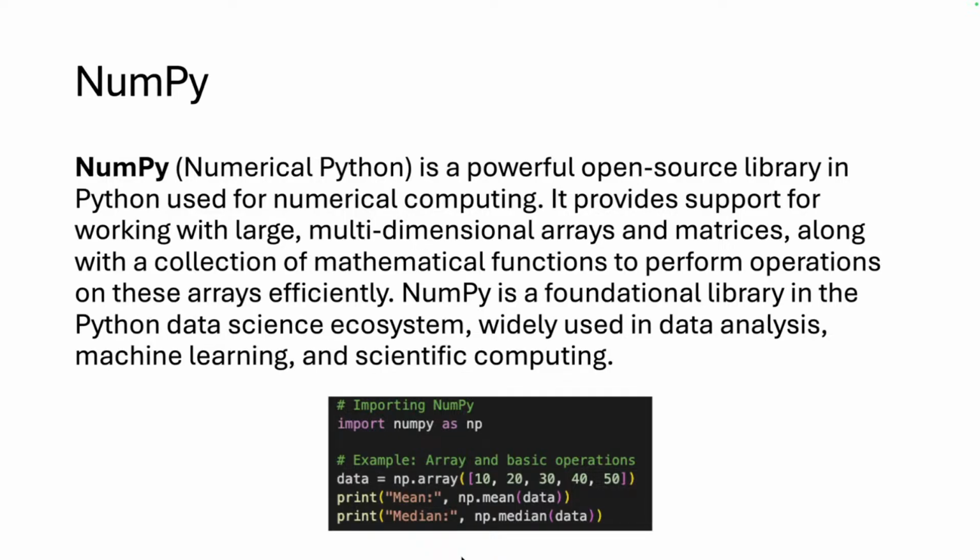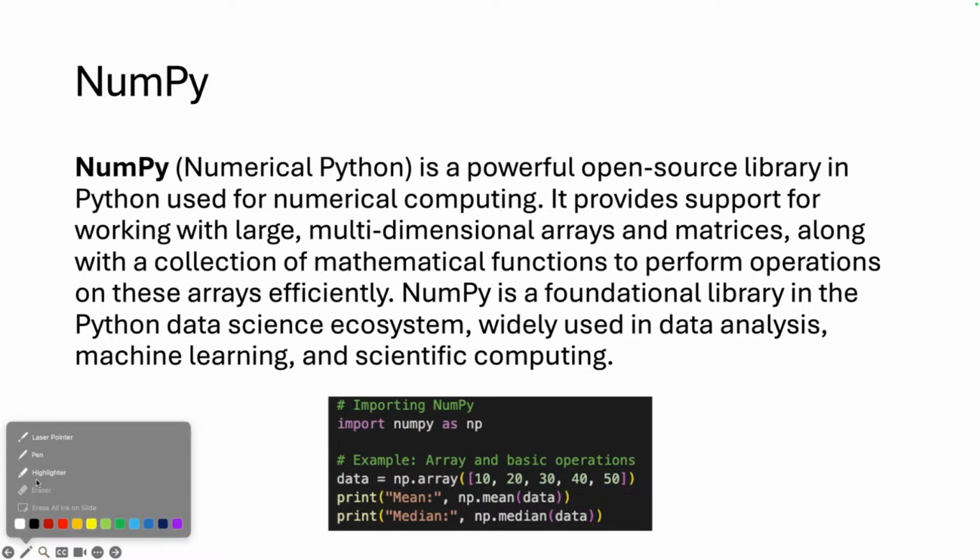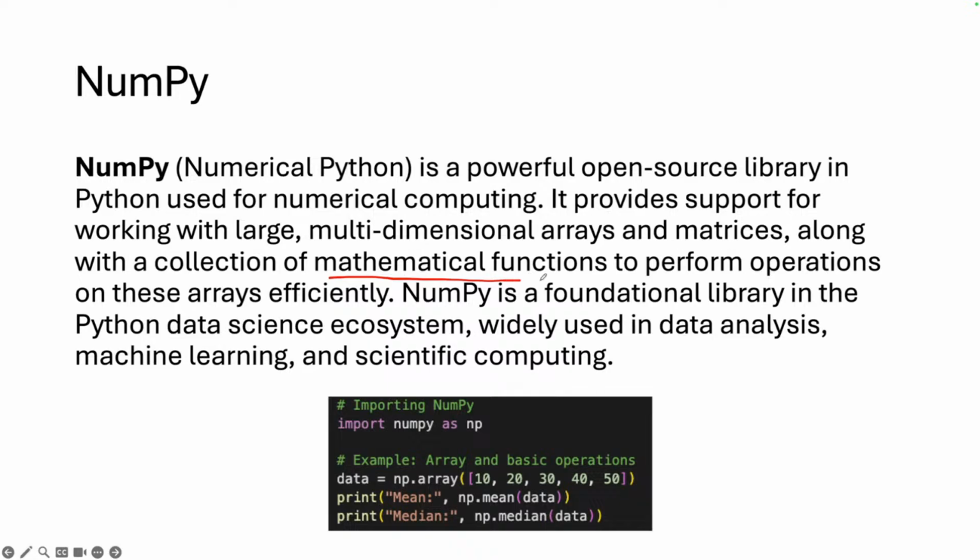So NumPy is used for, I would highlight here, some pretty sophisticated mathematical functions. So if we're thinking linear algebra, NumPy. And where this comes into play in machine learning and data science, primarily the main application when I think about NumPy, is neural networks.